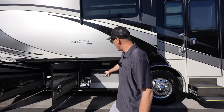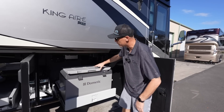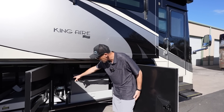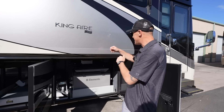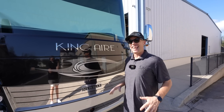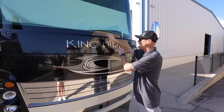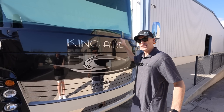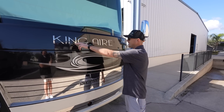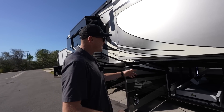In the first bay you're going to see it's got the Dometic cooler on a slide tray — all super clean. Those of you following the channel know I'm a detail guy. I love to see that power washer here in the front bay, making it easy to get those bugs scrubbed off the front. The King Air has cool features like wiper blades tucked down underneath the front cap, keeping them out of the sun for UV protection and away from road debris. I love the King Air badging — it's a style that's way ahead of its time.